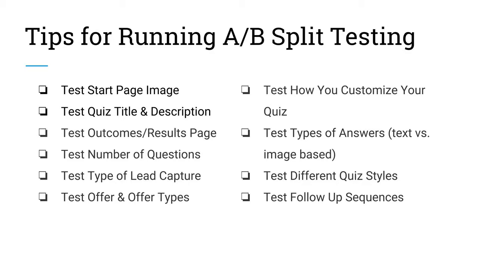Some things that can help with conversion. So after somebody goes through your quiz is testing that outcomes page. Whether you're using the outcome builder in Lead Quizzes or you're doing a redirect to your own page that you have, test that and see which one converts more. A few other things, test follow-up sequences, different styles of quizzes. There's lots that you can be testing is the main point here. Just make sure you're testing smartly and you're only doing one test at a time so you know what that big change is. Now, Donaberry, how long do you recommend we run these tests for?